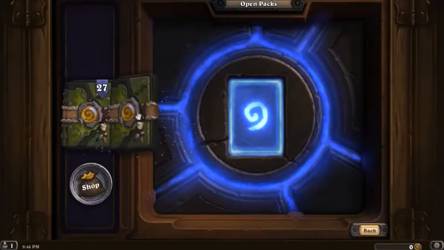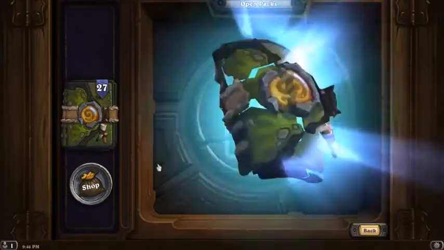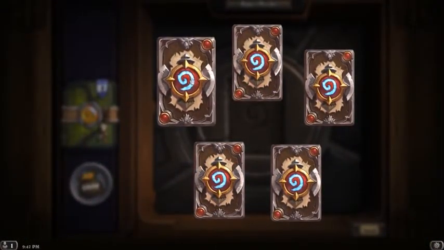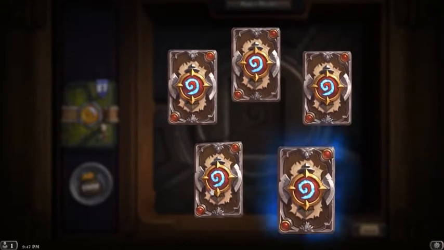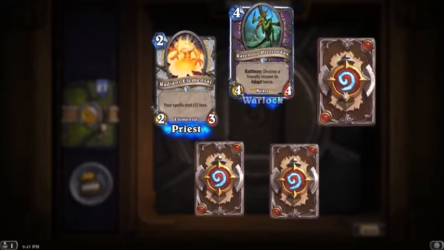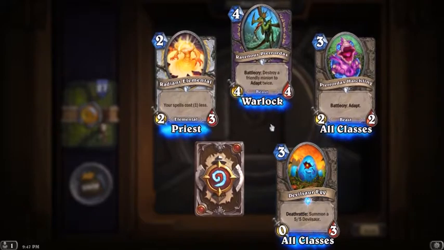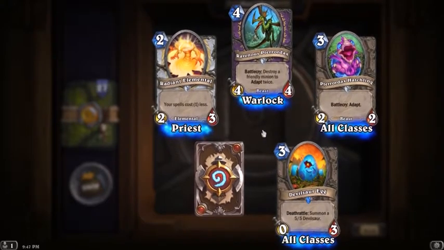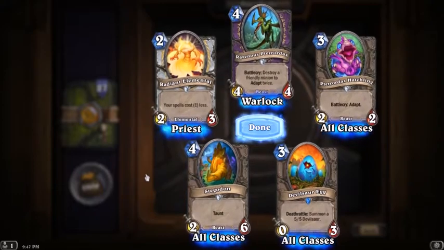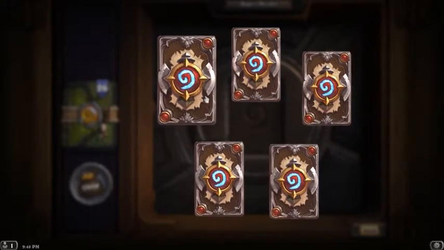Pack number 1. That was very loud. What we got then? A rare. Devil Saw Egg. Death Rattle: summon a 5/5 Devil Saw. Oh, nice big taunt. What we got in this one? We got a rare. Just another rare.